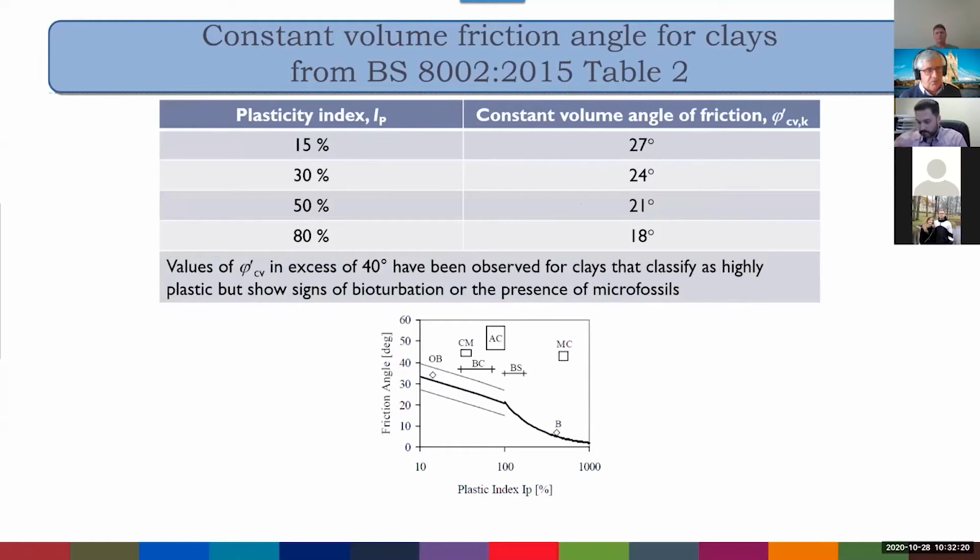So again, here are some rules of thumb to get you practical values that you may not have from your ground investigation report. Obviously, if you can specify the tests to measure the parameter, you should always do that. But if you're given a ground investigation and you haven't got the data, this is a way to fill in the gaps.